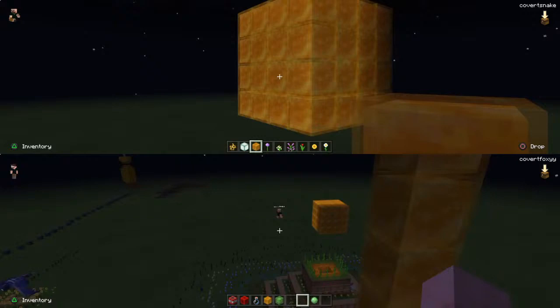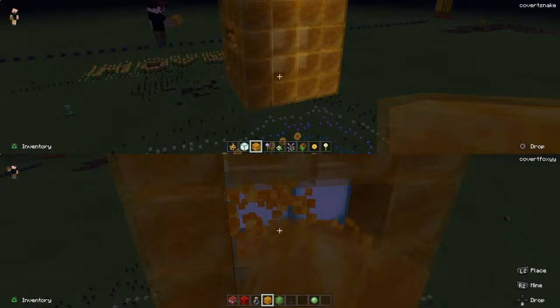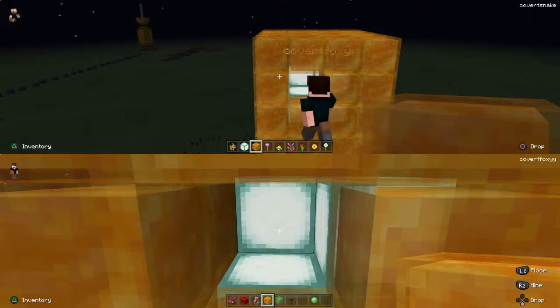Why is only half of this lit up? That's weird. Same block. I know how to do this. These aren't even on. Why aren't they on? Oh my god, now they're on. Why were they off? Okay, replace that. I don't know. Maybe it was just a glitch. What's that one?